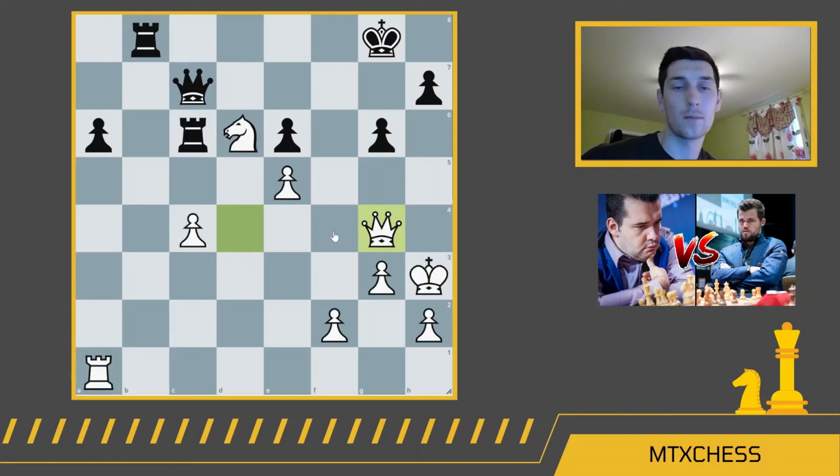And I think this was a tough pill to swallow for Nepo, who was up a pawn in the opening, was up an exchange in the middle game, and basically decided, I think, to play for the draw. And he'd really been fighting for the draw ever since playing that bishop a8 move and then the dubious c3 move.